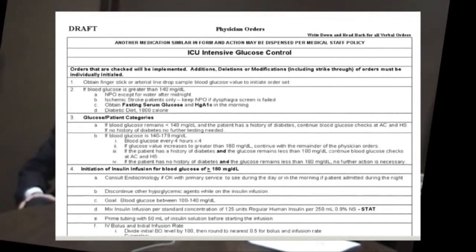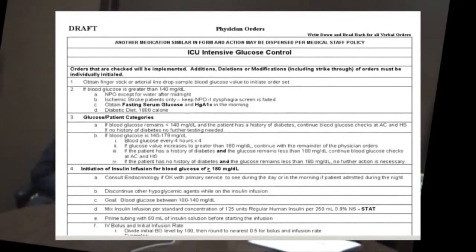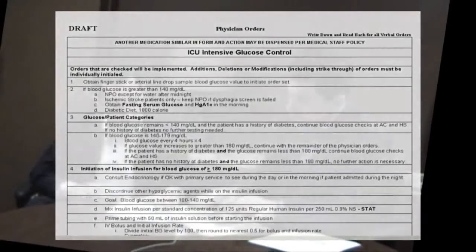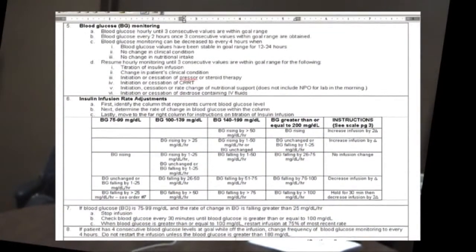If their blood glucose is above the 180 milligram per deciliter threshold, then there will be serious things that take place, including initiation of intravenous insulin. At that point, there is a calculator that will suggest to the nurse how much insulin to initially administer. And that calculator is right here. It tells you what to do depending on what the blood glucose is and gives specific examples of how you calculate the initial insulin bolus dose.